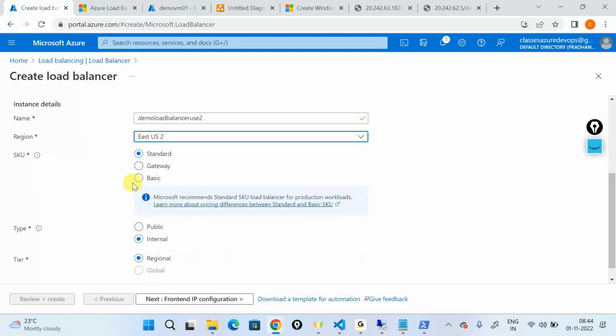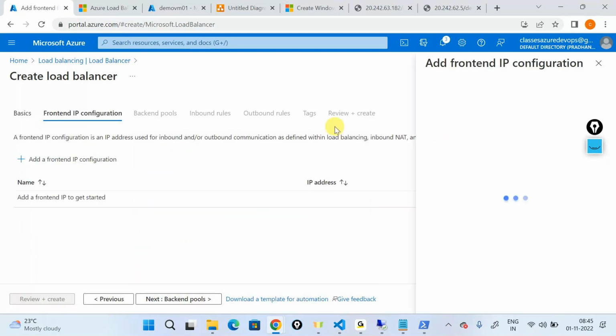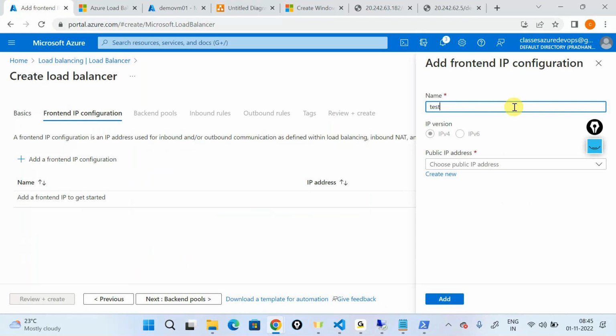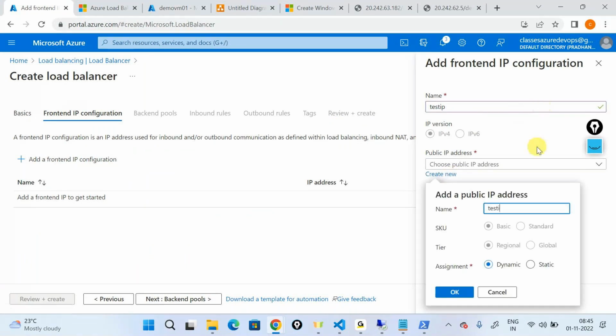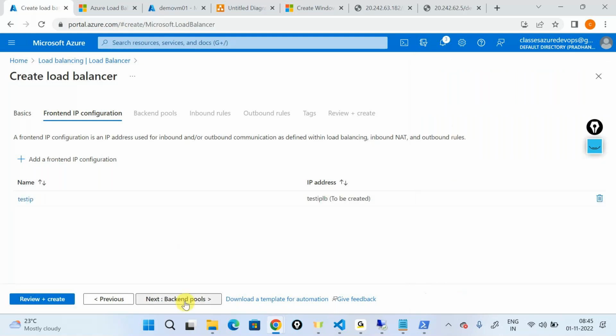I'll say basic, public, regional, and next, IP address configuration. I'll just configure this. Continue, I'll say this is just the IP load balancer. Dynamic or static, anything's okay. Let's add this once again.